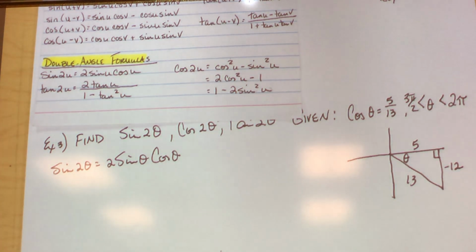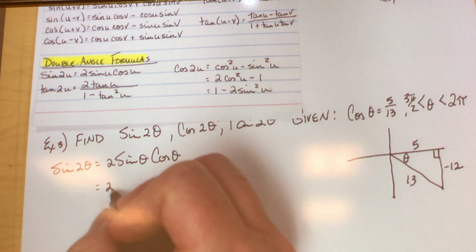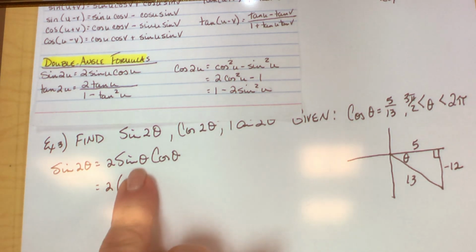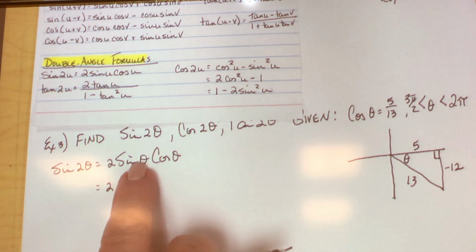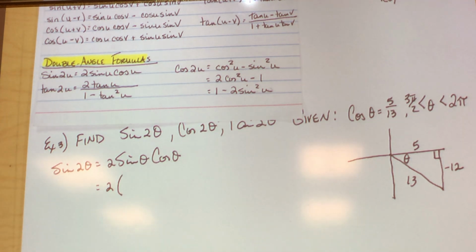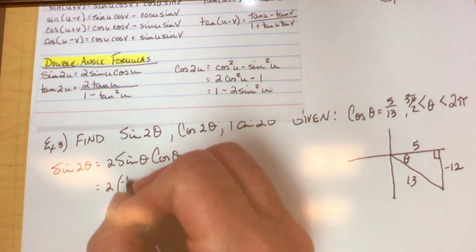What would make it difficult if I said, we're not using our card on our test? Okay? I'm not saying that. So it's equal to 2 times. Can you find the sine of theta? People, there's a dang triangle over here. Sine, oh heck, opposite over hypotenuse. -12 over 13. Are you okay?